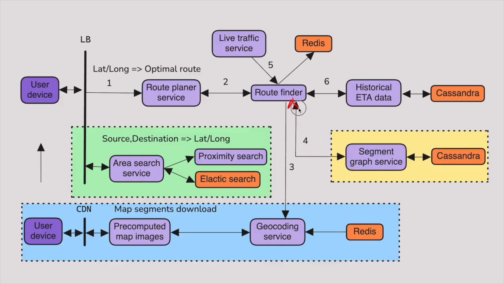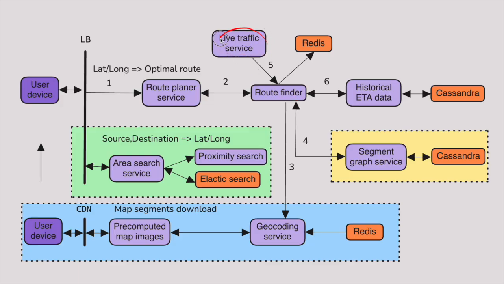route generation. So once we know those segments, next thing we do, we would call the segment graph service. And that is the service that would have a graph representation for every single segment. So we would get a list of graphs for every single segment between the source and destination. Now we can use these small graphs to build a bigger one and find the shortest path from the source to destination.